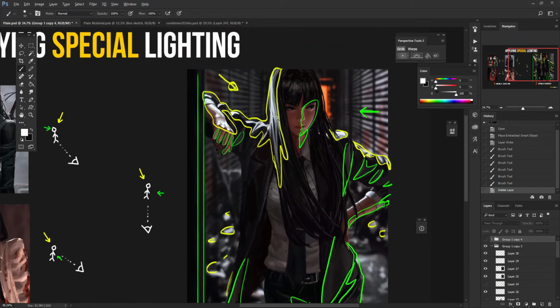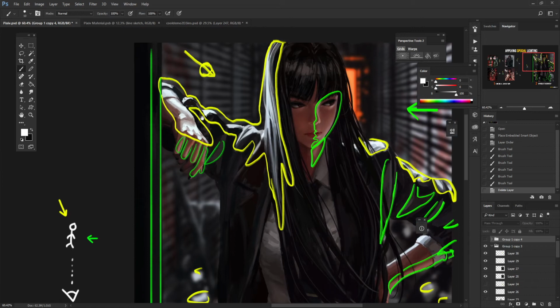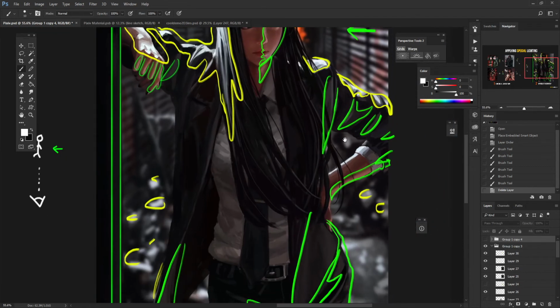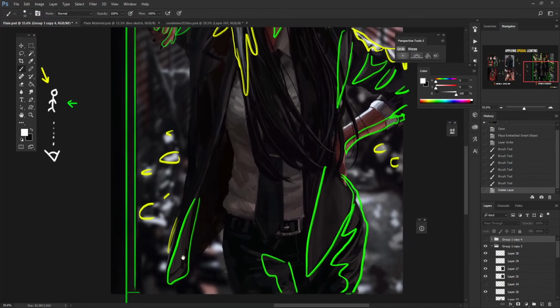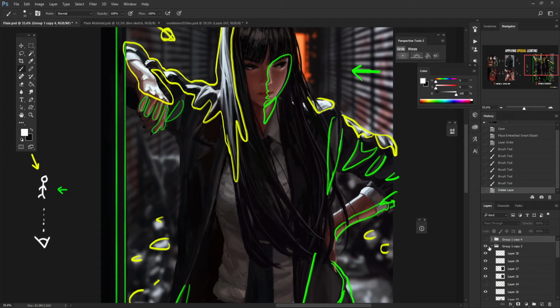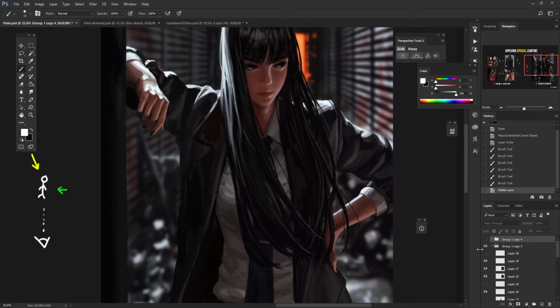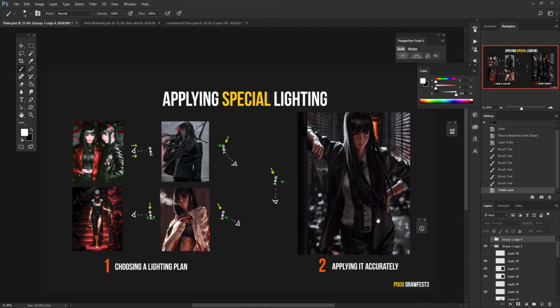Right, so this is an example where the yellow areas are where the bluish strong light comes from, right? Like all the areas that are relevant to it. And the green areas are where the secondary light comes from. So this is a basic split of what we should be thinking about as we paint and as we proceed with the creation of the piece itself.